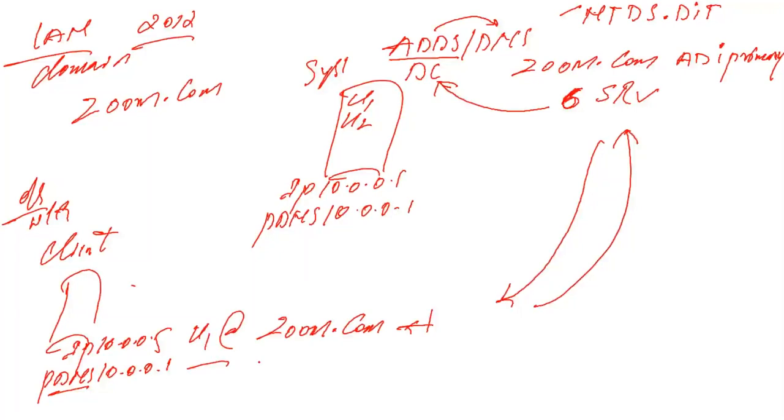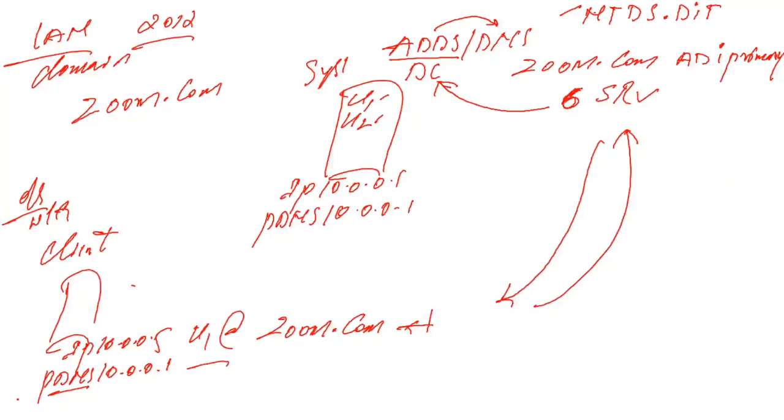But tell me, does this client have the information of Active Directory? No, the client has the information of the DNS service. So once you press enter, the request will go to DNS, and DNS will check this zone, zoom.com. In that we have 6 service records. With the help of these 6 service records, the DNS will forward the request to Active Directory. Active Directory will check the account in the database. If your authentication is granted, then the request will come back from Active Directory to DNS, DNS to client, and then the user is successfully logged in. So it means your logon services also depend on your DNS service, on the 6 service records, right?